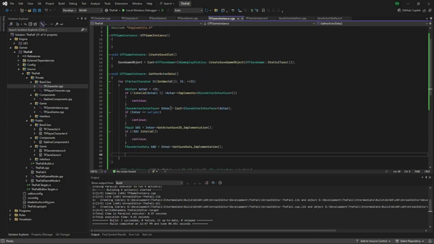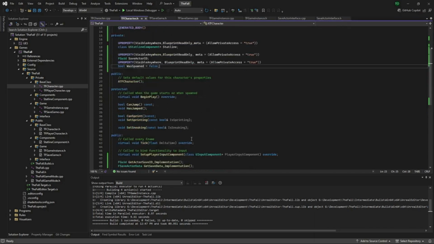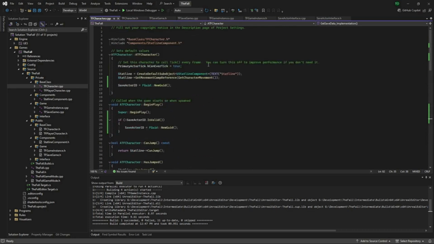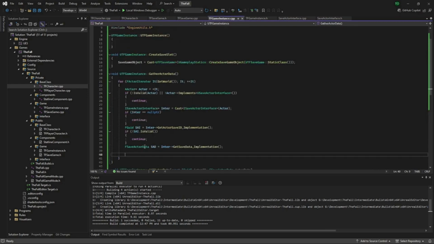And the reason we're doing it here instead of within the specific actor itself, like in here, is that we don't want each individual actor knowing about everything it needs to save. We're going to bloat this class, and it's going to add a lot of unnecessary overhead to the base character class. Whereas if we add it to the game instance, we have to define it once, and it's only in memory once, and ultimately it helps reduce the overall memory footprint.